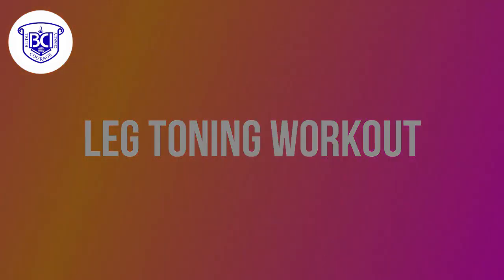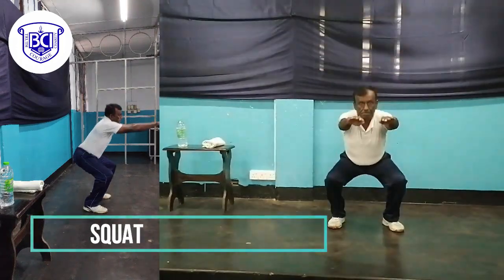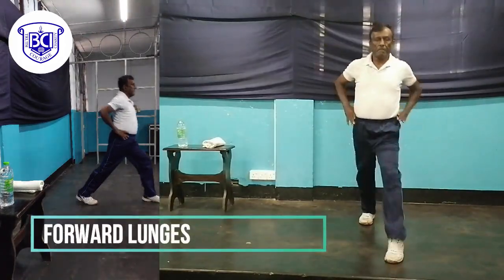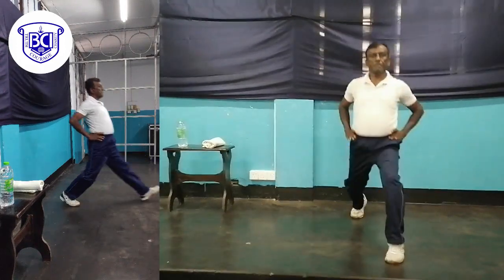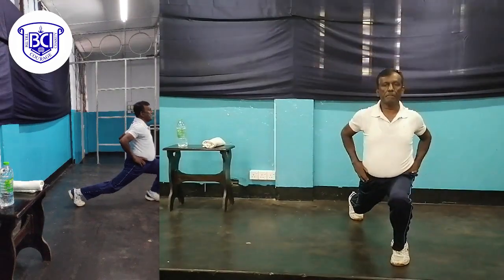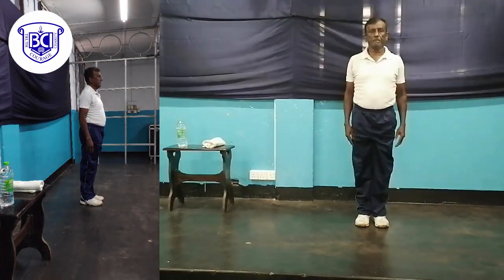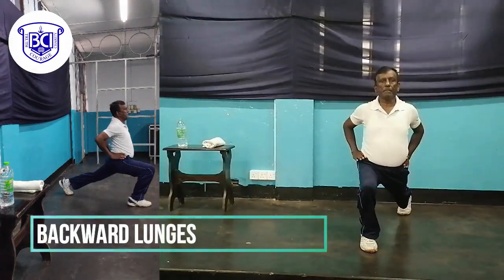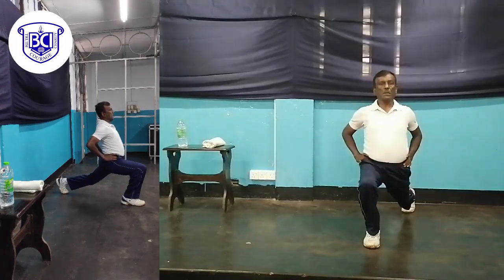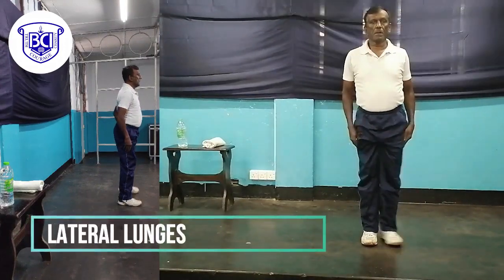Leg toning workout. The number of exercises is 6. First exercise, squat. Second exercise, forward lunges. Third exercise, backward lunges. Fourth exercise, lateral lunges.